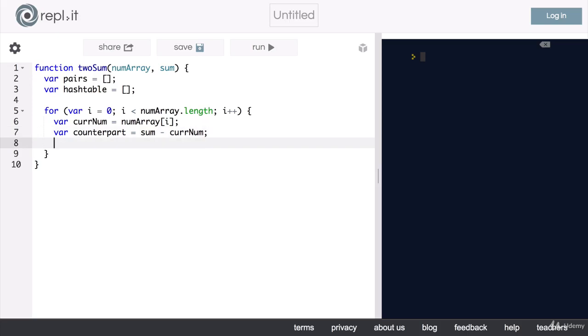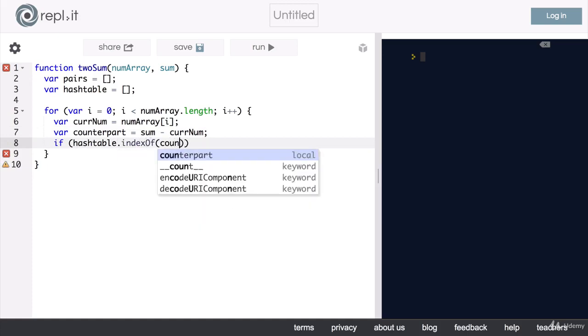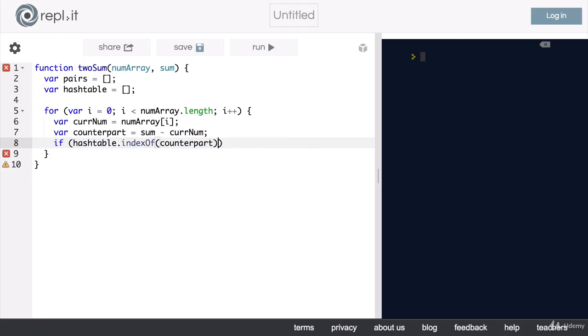So we will say if hash table dot indexOf our counterpart does not equal -1, or if it exists in the table, then we want to push our current number and its counterpart as a pair into our pairs array.